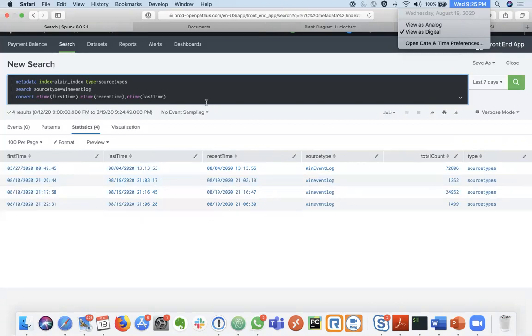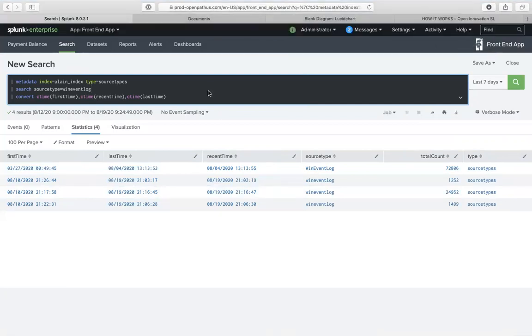Okay. All right. So now we know the source type. The customer is giving it to us, and we know the last time the data came in. So then what would you do from here? Now that you know the source type, you know the last time it came in, and you've confirmed with the customer, what would you do after this as a Splunk front-end developer? What would you say? What would you ask?